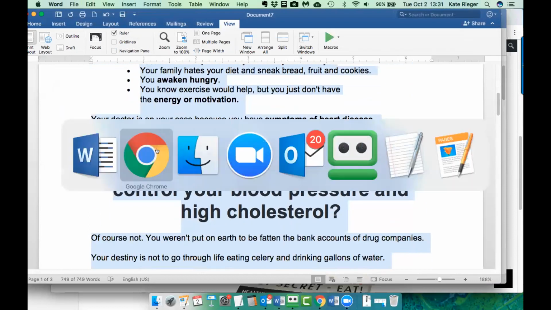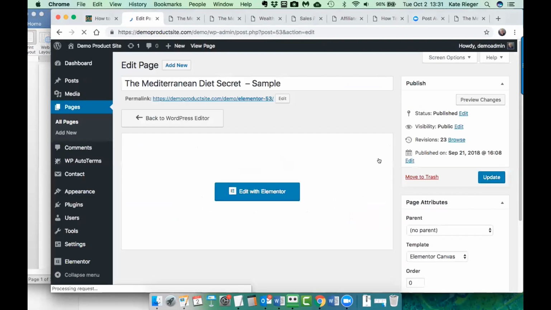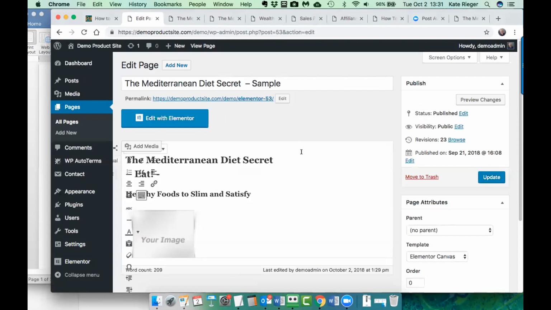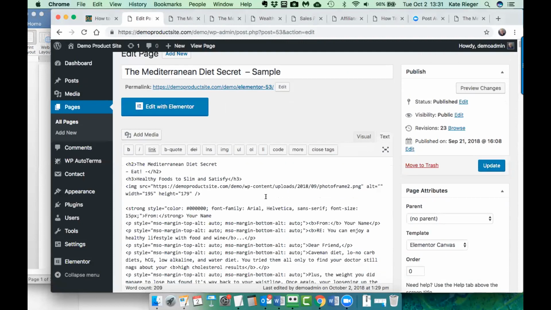So let me take one more shot at these bullets. Like I said, don't get bogged down in trying to fix it. I'm just going to go back and edit page, and let's see when I paste it in from Word if there's something in there that is messing with Elementor's head.